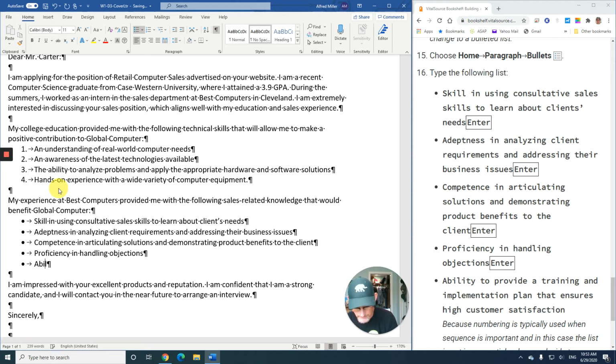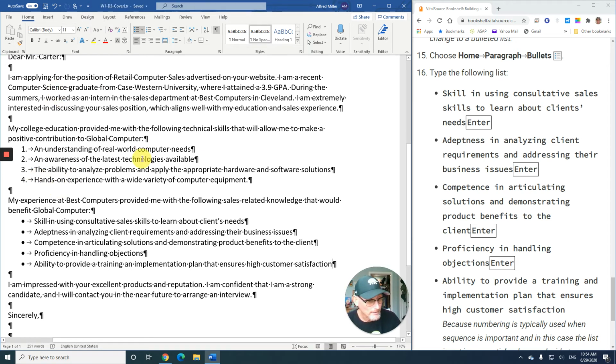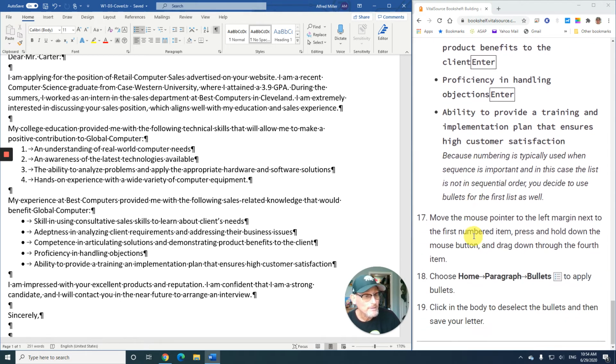I'm on the last bullet. And there we go. Got it all typed in. Because numbering is typically used when sequence is important, and in this case, the list is not sequential order, we decide to put bullets for the first list as well.